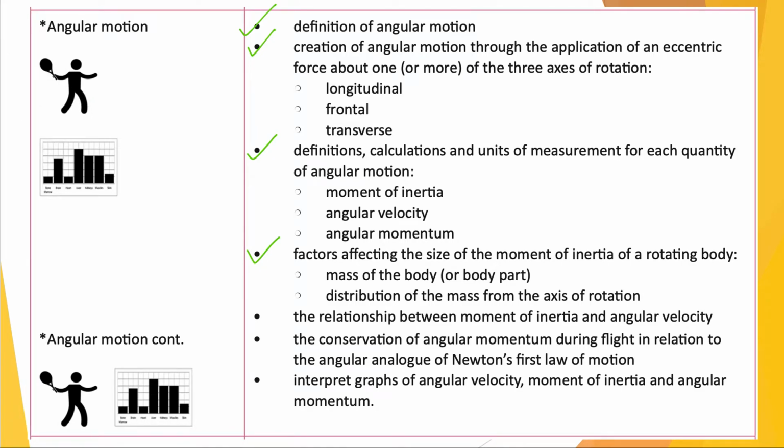Again, I wanted to do a video for this content for today because it's quite a complicated section of the specification. So we're going to continue with angular motion today, looking at the relationship between moment of inertia and angular velocity, and linking that to the conservation of angular momentum and the angular analogue of Newton's first law. And we're going to have a look at the graphs that represent these. So here is the content that we're covering today.